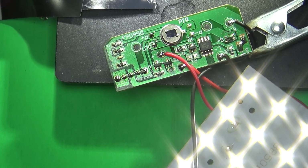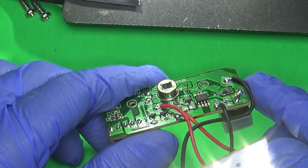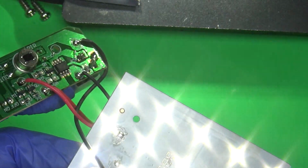Anyway, so that works. That's all we've got to do: remove that one resistor or the MOSFET, one or the other, and it will only work when it detects motion.